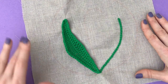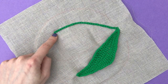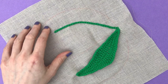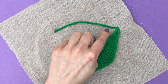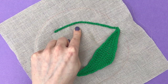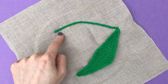Okay, so that went quite well. Now let's repeat this with the other leaf. So my second row here has 29 stitches. So what I do is I think of which number within that can be divided by 3, which in this case would be 27. So I make 3 stitches of each. So 3 slip stitches, 3 single, 3 half double, 3 double, 3 treble, 3 double, 3 half double, 3 single, and 3 slip stitches. So then I have 2 extra, which I then decide where to put them.